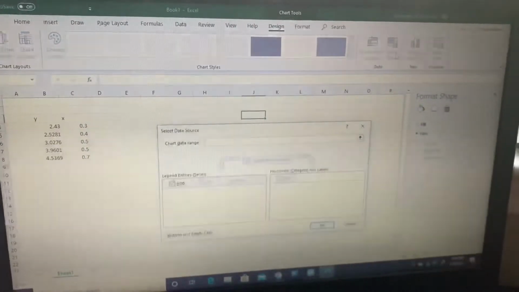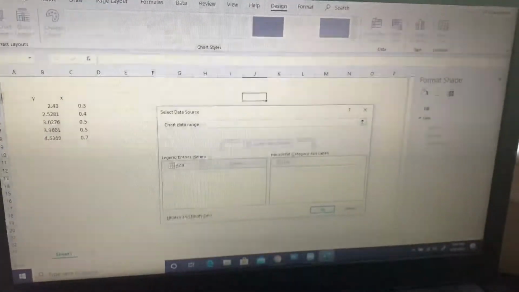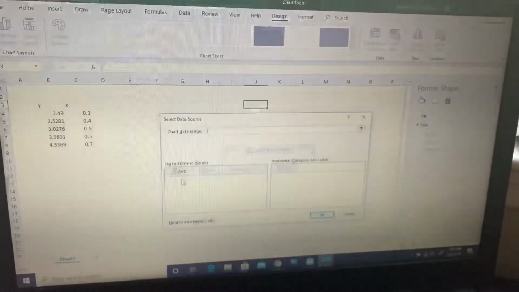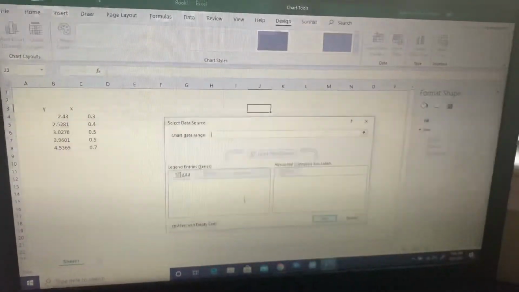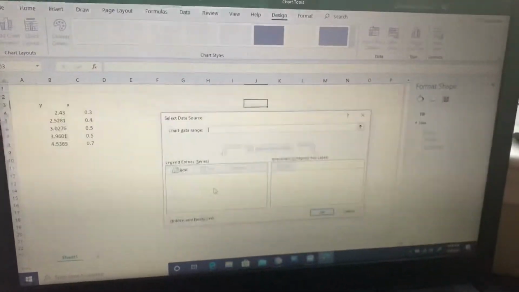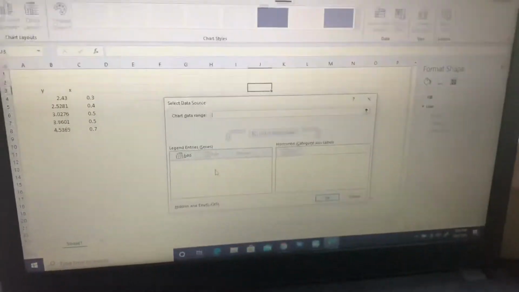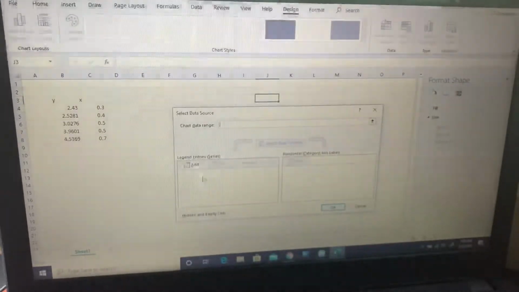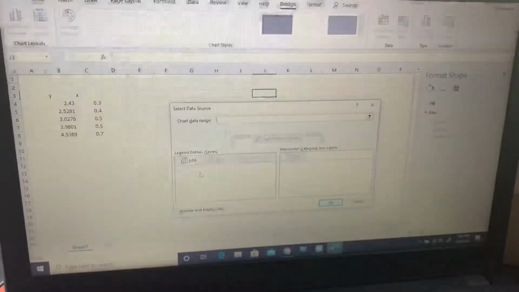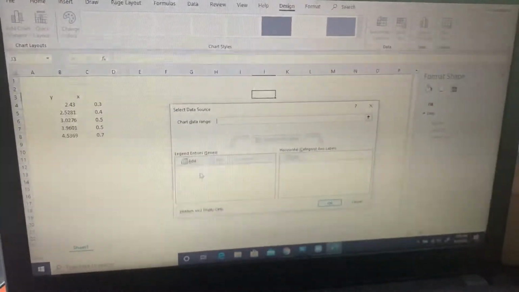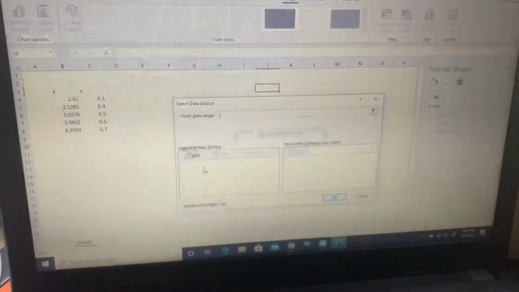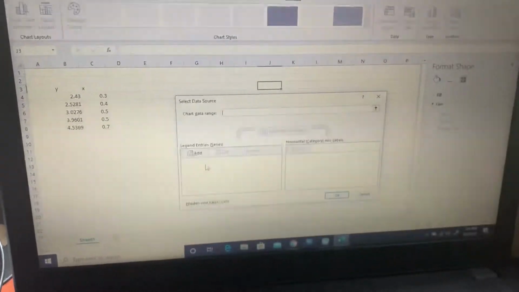So you select the data and here you will see, okay, you don't have anything in here. If you have something, you can just click on it and remove it and make it empty. That's what we do all the time. So you can make that empty, right? Okay, so next you're going to pick what data you need for the x-axis and what data you need for the y-axis separately. That's much easier and much clearer, right?